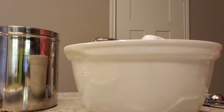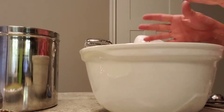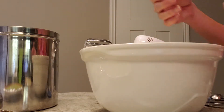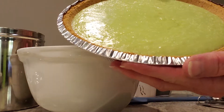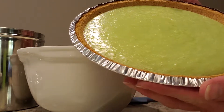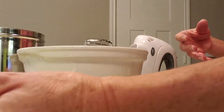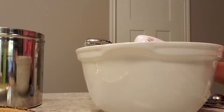Hey everybody, it's Bria. I'm about to make the meringue for the key lime pie. I actually lost my video by moving my camera around — I was in the middle of the video. I'm just gonna pick up where I left off. This is the actual key lime pie from the other video I just completed. It just came out of the oven and it's still very warm, so we want to get busy and make the meringue, put it on top, and get it in the oven to bake the meringue.